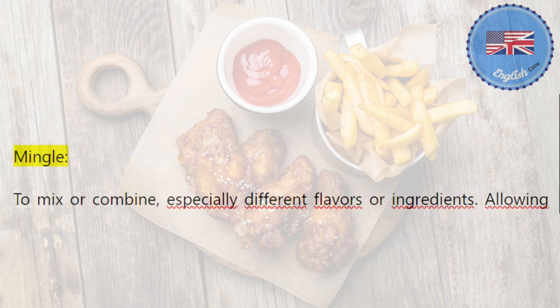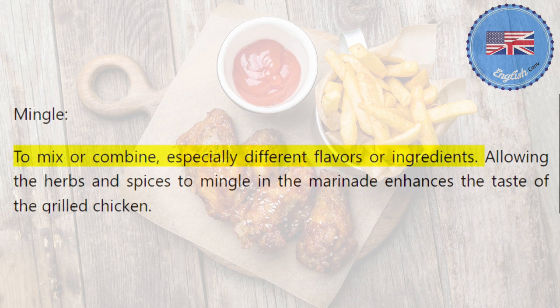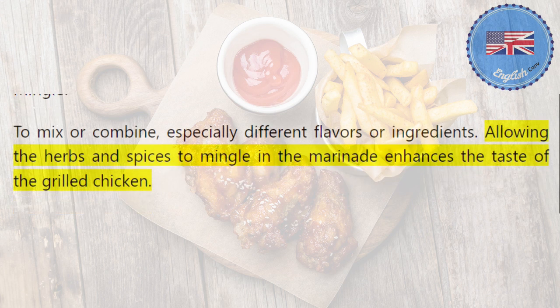Mingle. To mix or combine, especially different flavors or ingredients. Allowing the herbs and spices to mingle in the marinade enhances the taste of the grilled chicken.